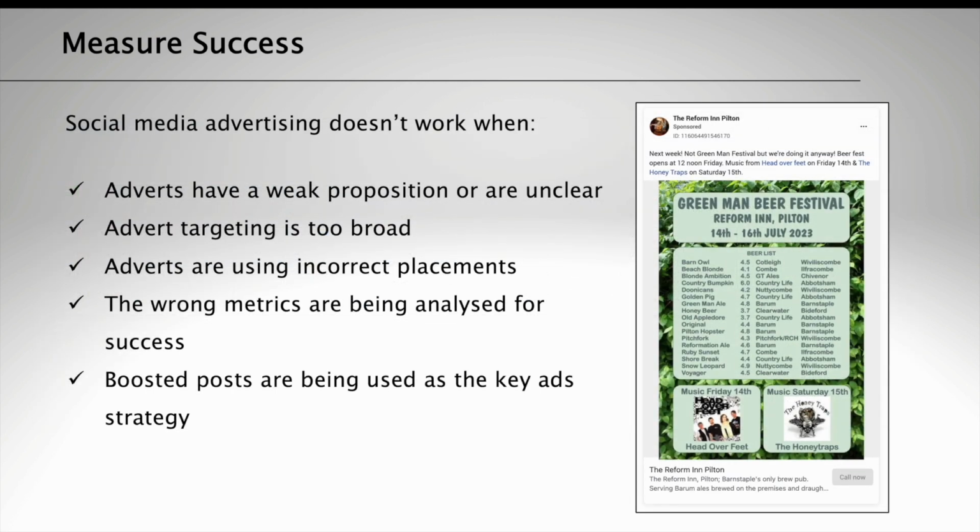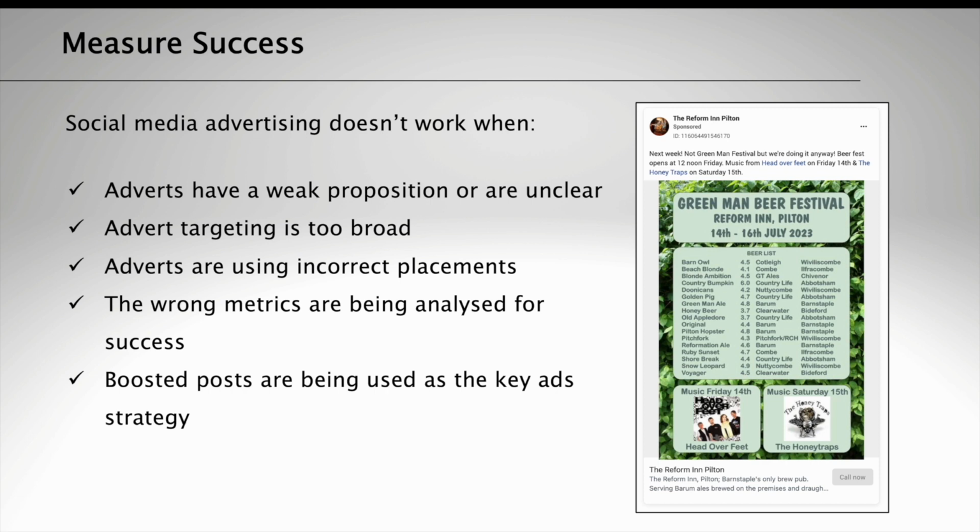Of course, social media advertising doesn't always work. There are a few key things to look out for in order to optimize your campaigns. The first is that your adverts maybe have a weak proposition, or it's just quite unclear what you're advertising. So on the right-hand side here, you can see a beer festival being advertised. It's not necessarily obvious straight away just from a glance that this is a beer festival.